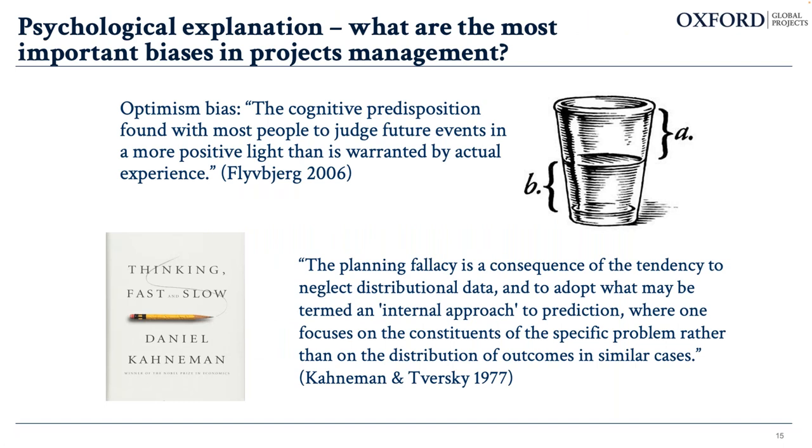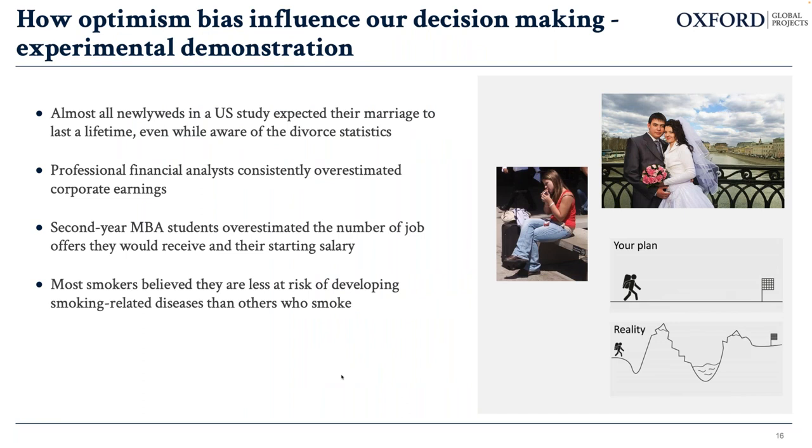So just a little bit more on those two latter ones. Basically, optimism bias is the tendency to be overly optimistic about the outcome of a planned action. This can include overestimating the frequency and the size of positive events, and underestimating the frequency and size of negative events. And the planning fallacy is very similar in that it's about the tendency to underestimate cost, schedule, and risk, and overestimate benefit and opportunity. And these are very ingrained human nature behaviors, because it kind of makes us get back up onto the horse if we have this slight rose-tinted view of the world that will make us try again and again and again and do things like get married.